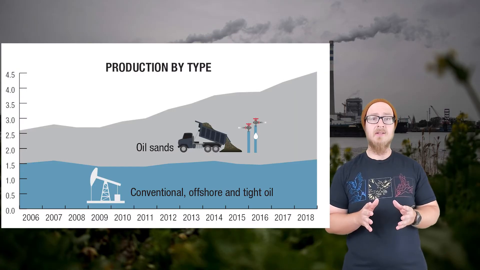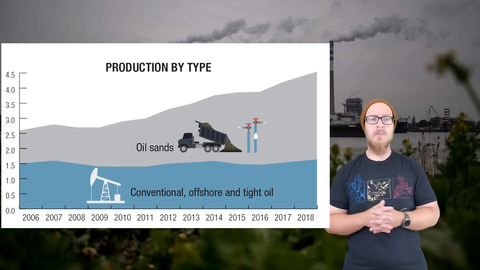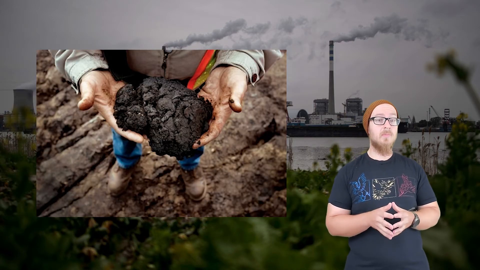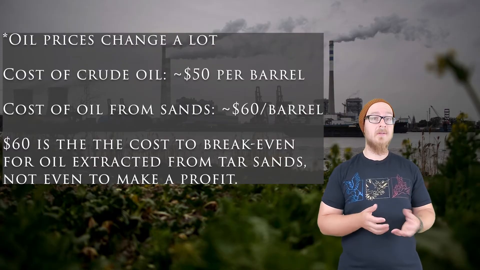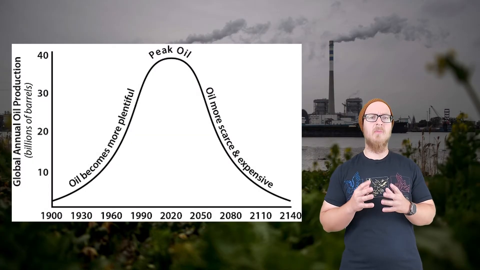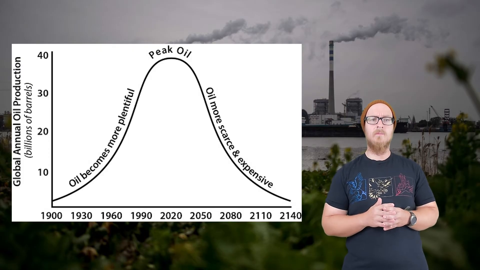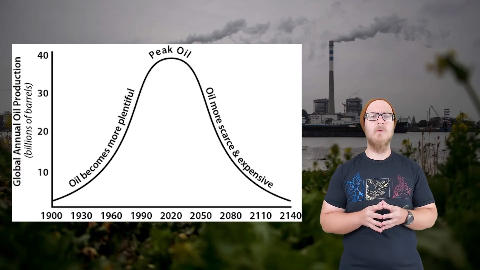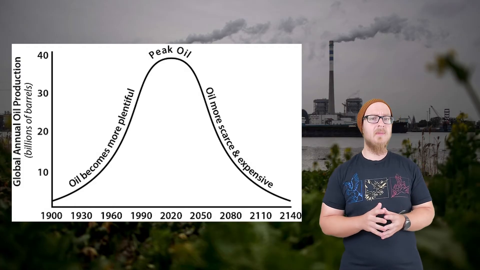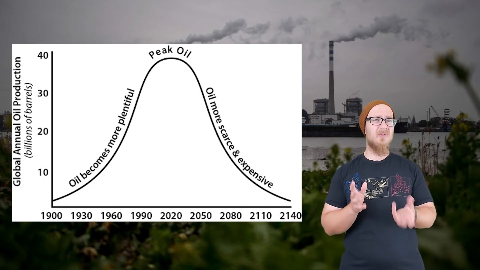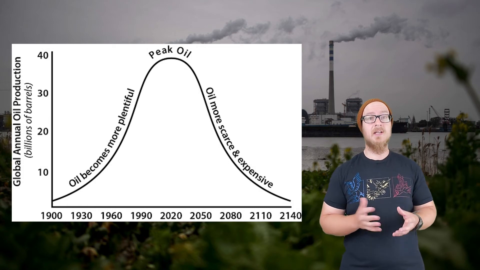As easily accessible oil is depleted and global consumption increases, oil companies must resort to lower quality sources like tar sands. Tar sands are a combination of clay, sand, water, and bitumen. That bitumen can be used to produce an oil-like substance, but it's much more difficult and expensive to do, and produces more waste. Peak oil is the theoretical maximum rate of extraction of oil. We expect to hit global peak oil by 2040, after which oil production will slow down and become more expensive. It's estimated that oil production altogether will have to stop around the year 2200 as we've exhausted our accessible supplies.